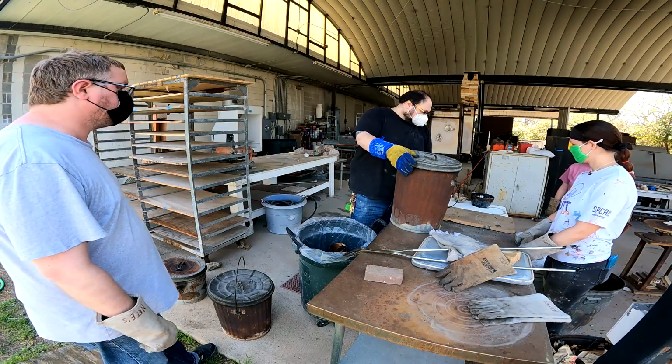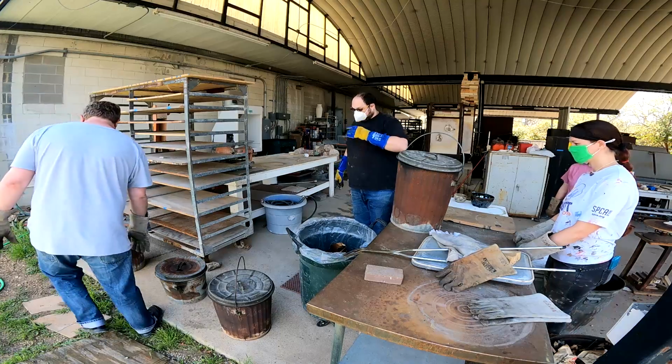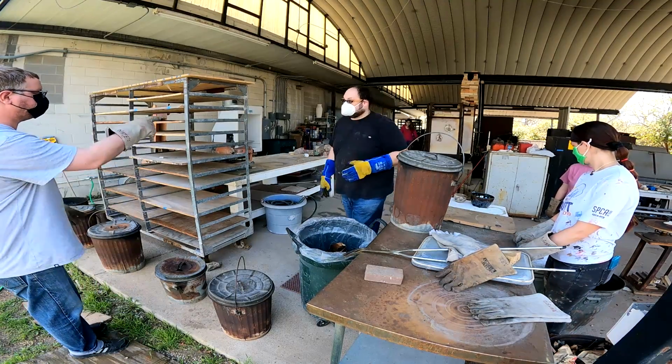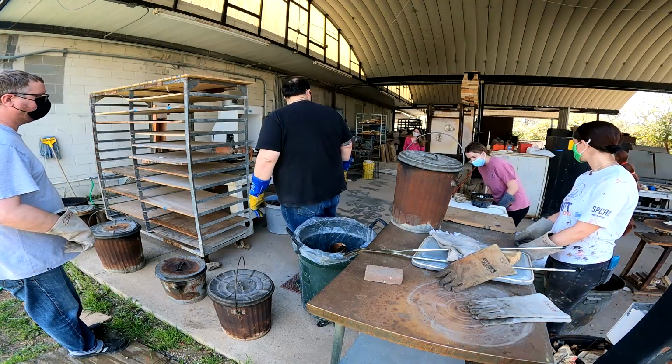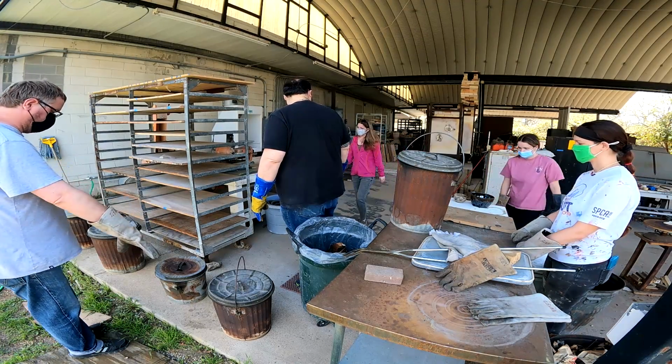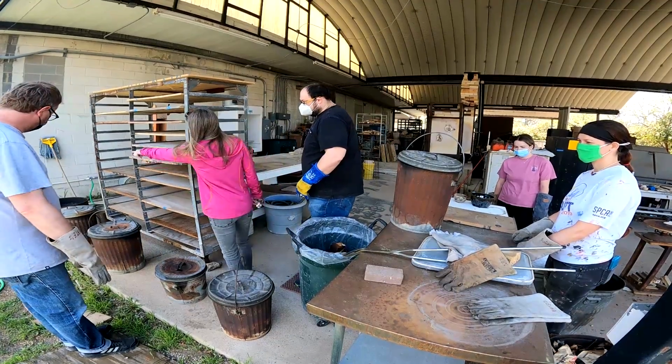The copper's hotter, so I'll leave those for a little bit longer. Let's try another one. Hopefully we get them clear. Do you remember which order you put these in? No. Yeah, this one. This is the first one? Yeah, and I think I did that one and then built that.